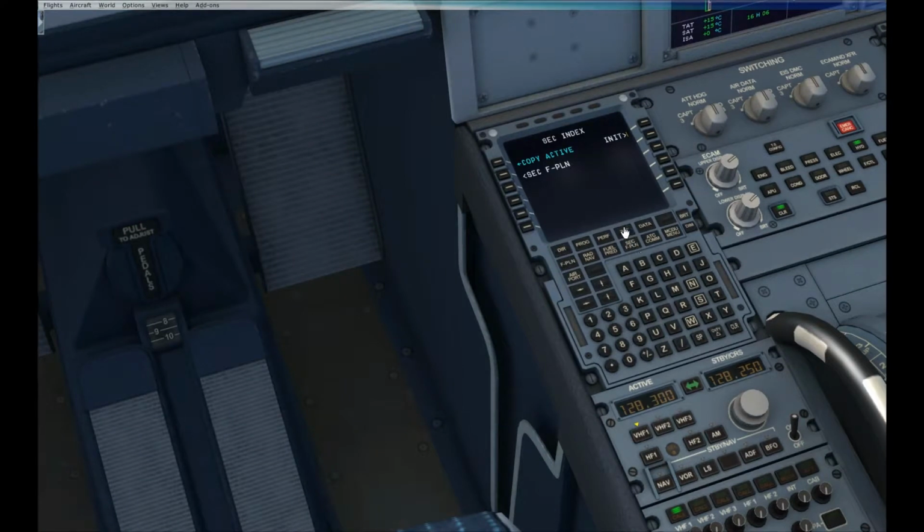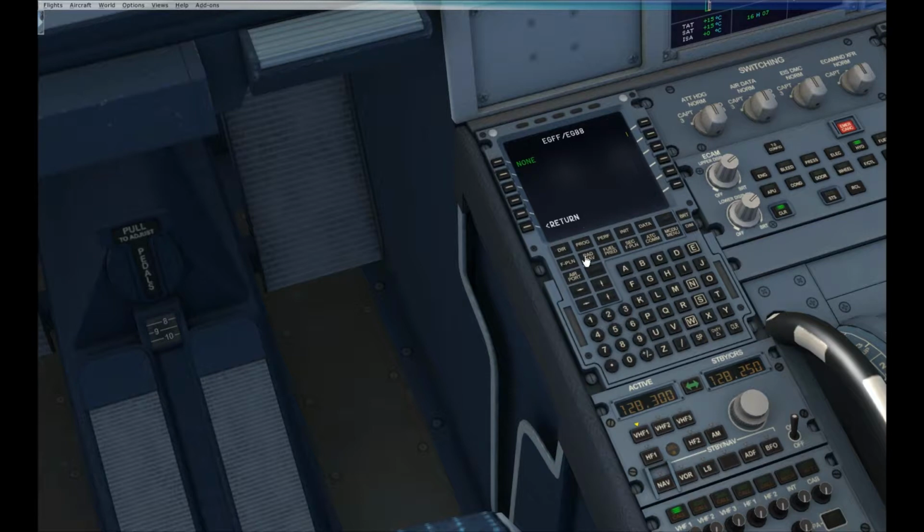The first thing I need to do is to press this init button, initialization. This will then ask me a from and to airport. I know I now wish to go from EGFF to EGBB. I type in using the keypad here, EGFF, slash, EGBB. EGFF to EGBB. Enter that into the from and to slots. I'm now going from EGFF to EGBB.